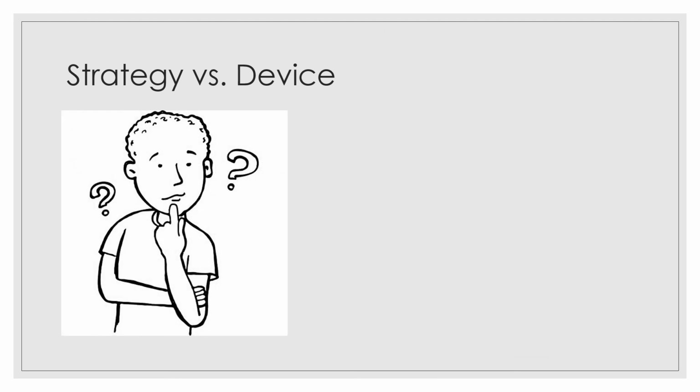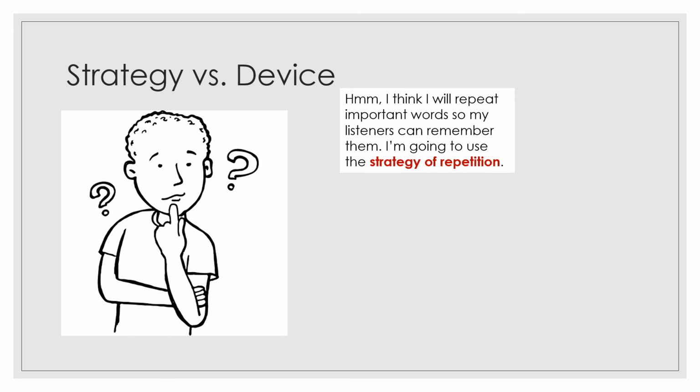You decide to repeat one key phrase that you hope really drives home your message. That phrase is all the work, all the time. You decide to state it at the beginning of your speech and then again at the end of your speech. These are known as devices or instances of you using a strategy.